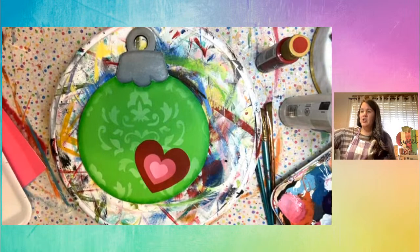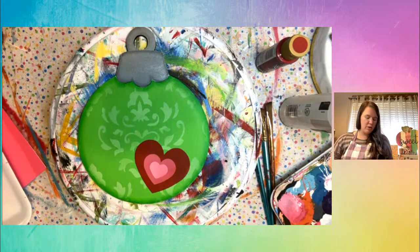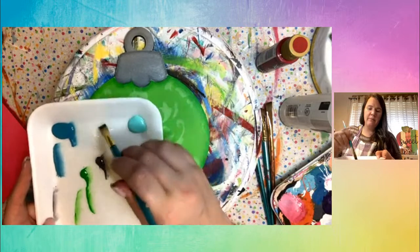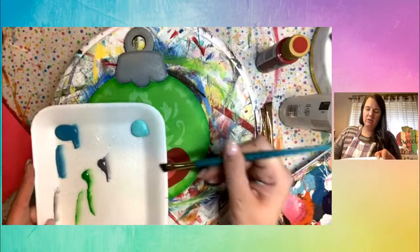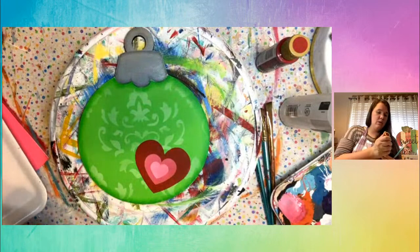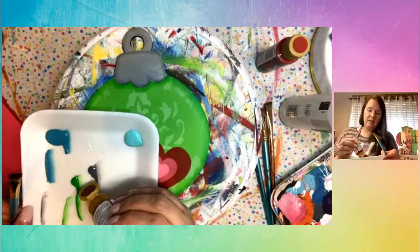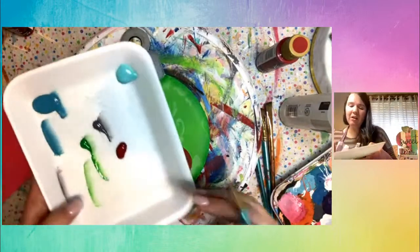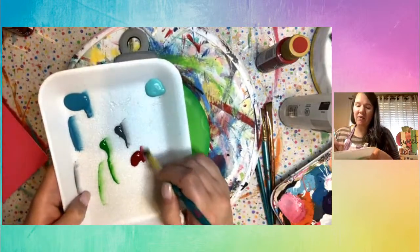All right, so I'm going to wet my brush, dry it off. You don't want to do floating with a dry brush. You want to get it slightly damp, load it with your floating medium. Make sure there's no hidden paint in your brush. Okay. We're going to take our alizarin crimson, and because the Santa red is super dark, we're going to do it last. So let's take our alizarin crimson. And if that sounds familiar, old Uncle Bob used to say alizarin crimson all the time. It was one of his favorite reds.